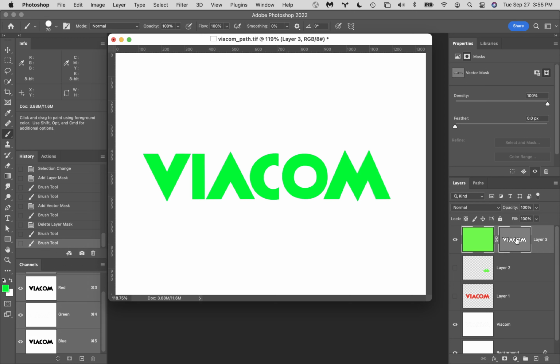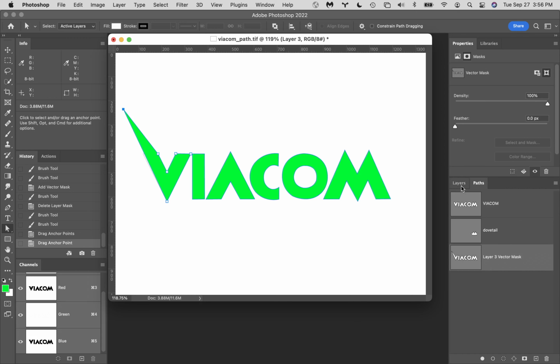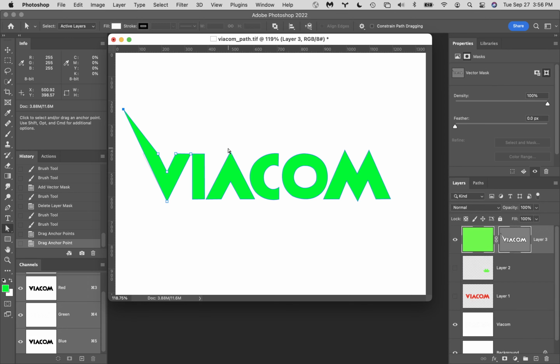All right, that's how I'm going to do it. Click on the vector mask, hit the P key, or better yet, hit the black arrow and click and drag across this, and you'll see we've selected the points that are in this vector mask right here. If I now go to the white arrow, the direct selection tool, and select one of these points and click and drag it up, you'll notice that it changed the vector mask. It hasn't changed my path at all, but it changed the vector mask. So all the points still exist on this mask.